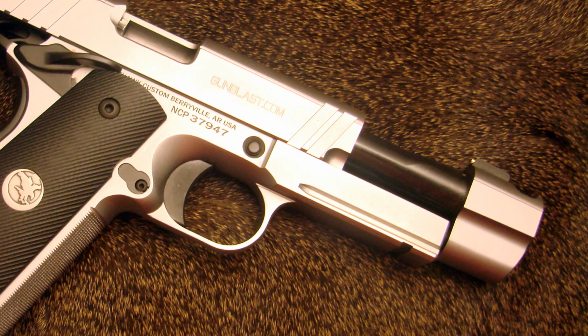The Firehawk is available in 9mm or 45 ACP. This is the 45 version because it's a 1911. You might as well have a 45. It's not yet available in 10mm. They may get it out in 10mm in the future. I don't know if they'll roll out a 10mm in this, but since they make a lot of 10mm, I'd kind of be surprised if they didn't.